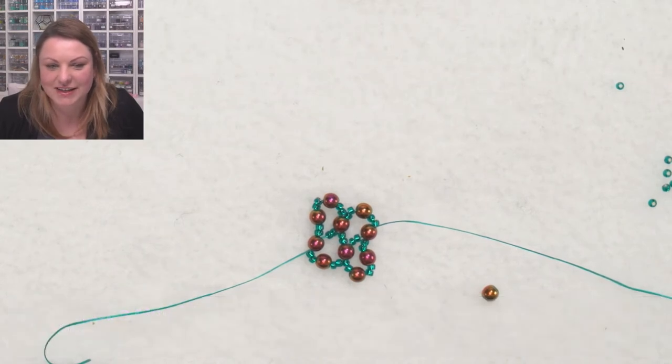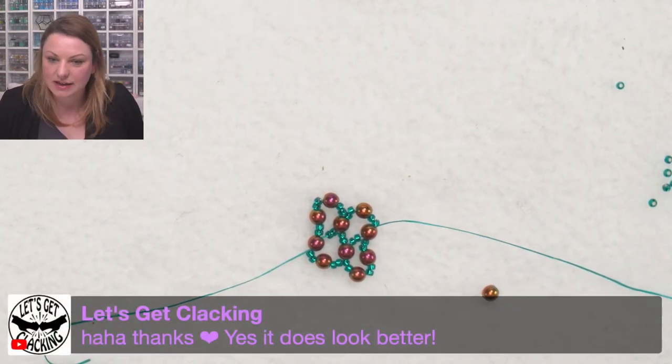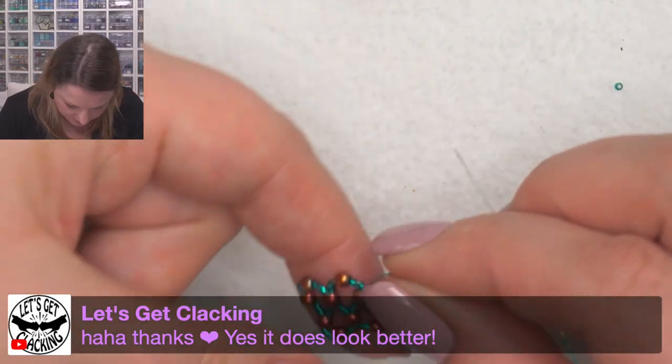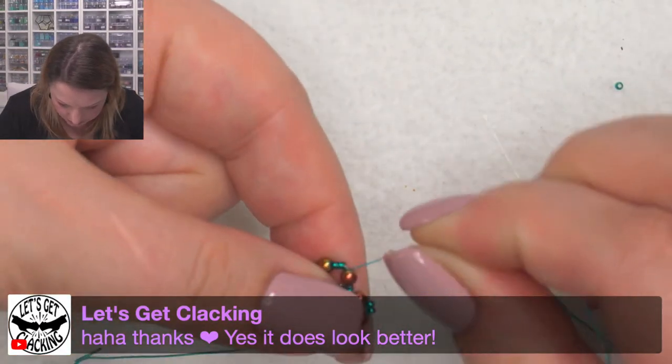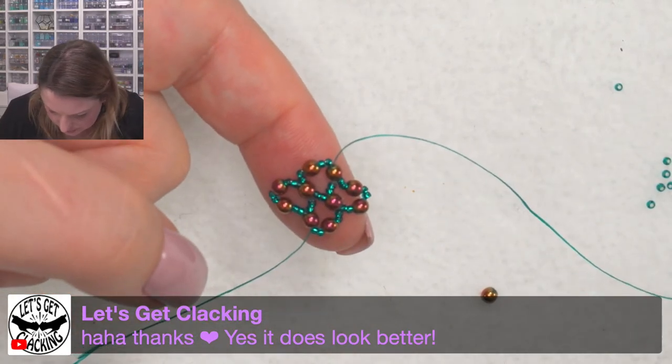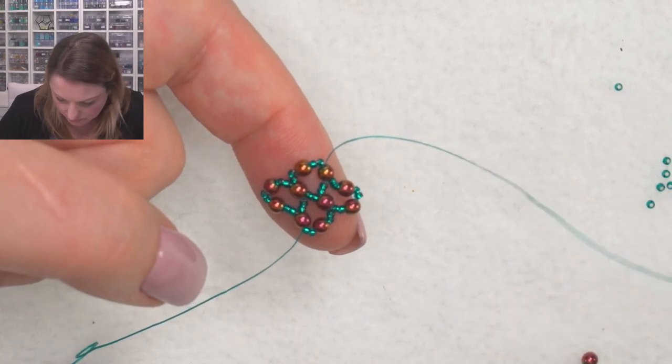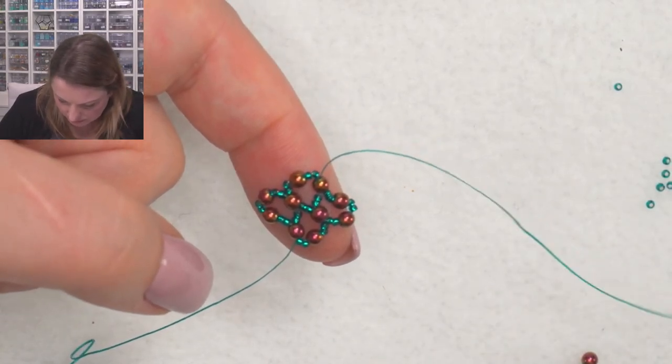Oh, Kelly's saying, yes, it looks better. See? So just need to look at it. I think it's not just about the number of beads, or even if you're a crafty person, it doesn't matter what craft you're looking at.